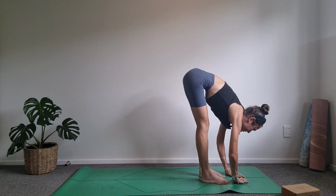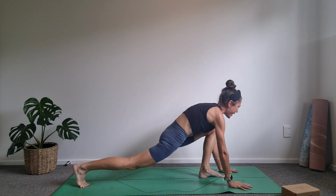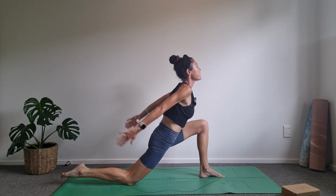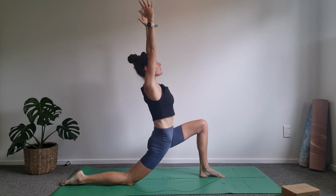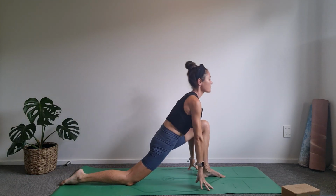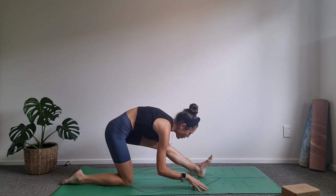Just to mellow things out for the day. So bringing the fingers down to the mat. I want you to step the left foot back and then drop the left knee. Inhale, arms go high, low lunge. Exhale, fingertips come to the mat, straightening through that right foot, bringing the weight over the right knee.